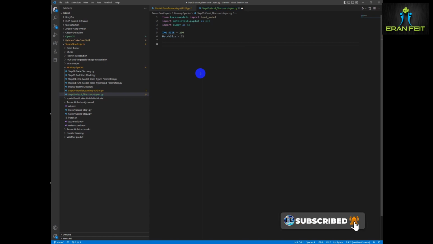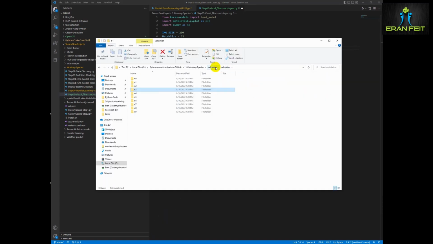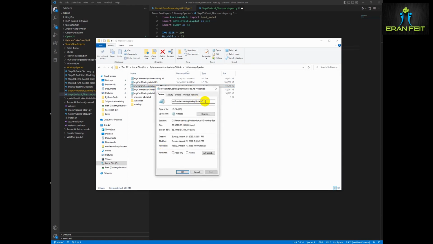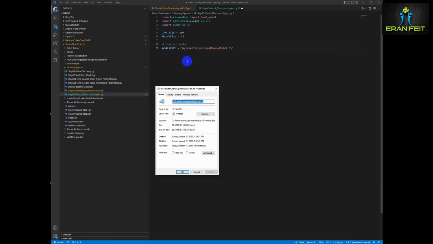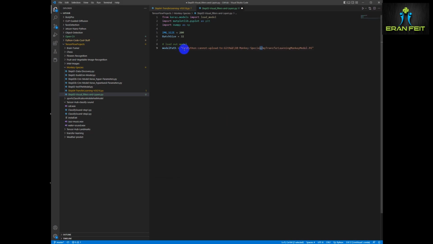We are going to resize our test image to the size of the model image input. In our model it's 200 by 200. So this is the model that we are going to use. We saved it earlier with this name, my learning model.h5. We are going to add the full path in order to load it.